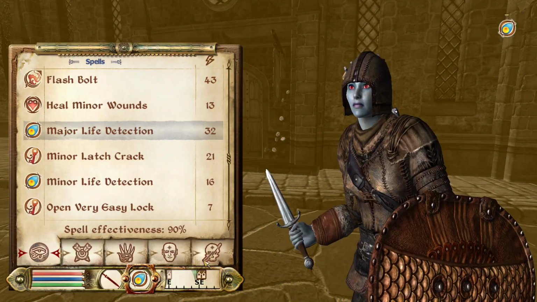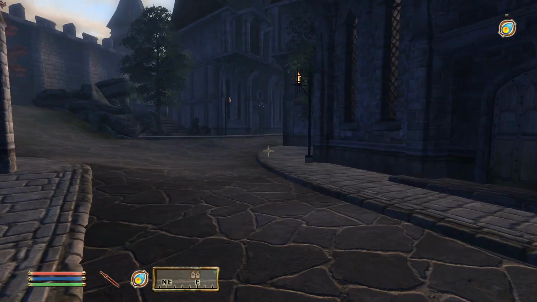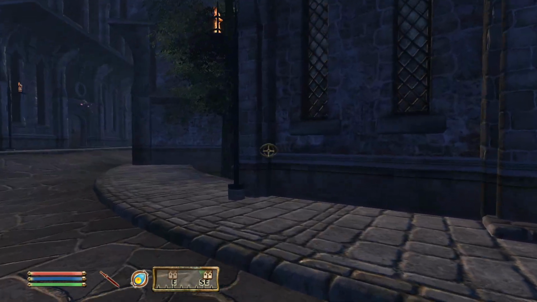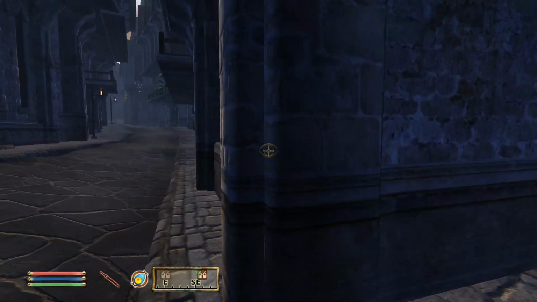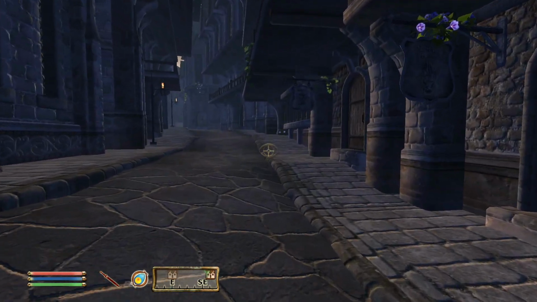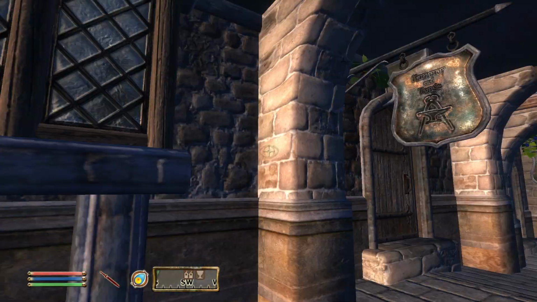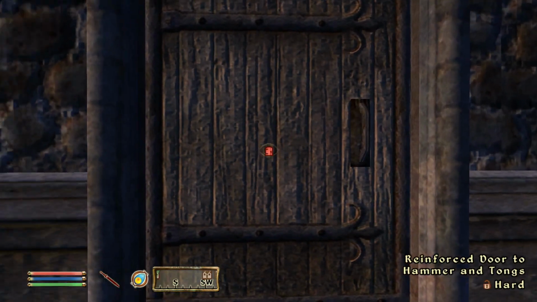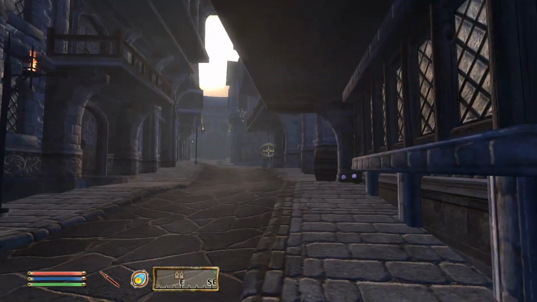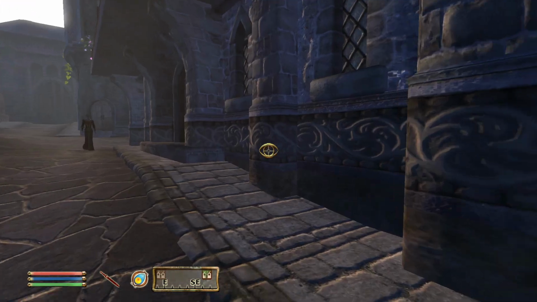So I've got a green marker telling me to go over there, because I'm guessing that's where this Solivius is. Because the way she was talking led me to believe that this character, this person that I need to talk to, would be right there in... Oh, Hammer and Tongs is closed? Darn, okay, I guess I'll come back. I guess it's too early? What time is it? 7:30. Okay.